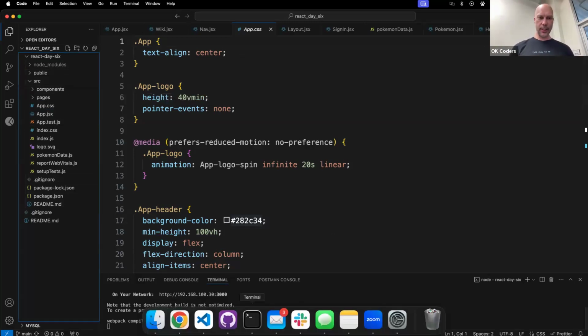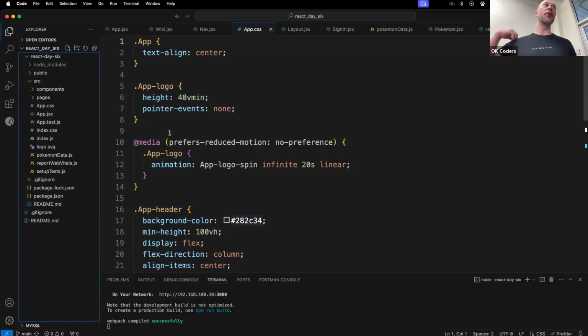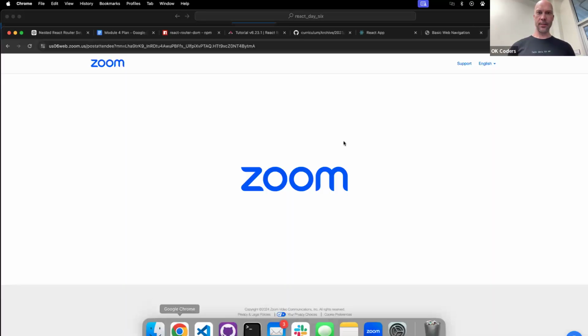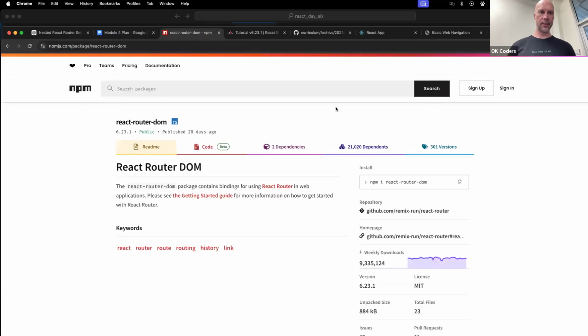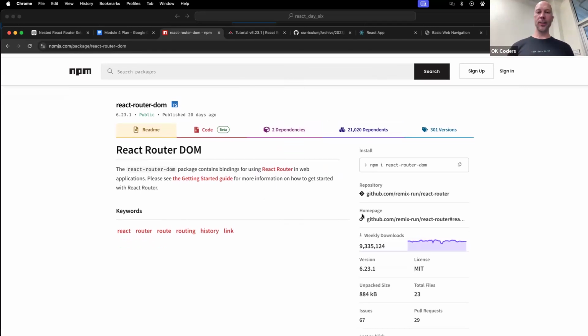All right, once you're there, we need to actually install React Router DOM, which is the package that gives us all our lovely React Router stuff. So to do that, you can just Google React Router DOM and look at the NPM page. You're gonna do this a lot. Any package that you get, you're gonna go to the NPM page for it, the Node Package Manager page. And you're going to kind of read up on it and see what it is. Normally it's got a link to their GitHub, so you can go over there and kind of check out the code. And it'll always have an install here on the right, so that you know what you need to grab to install. Okay. So we're going to grab that.